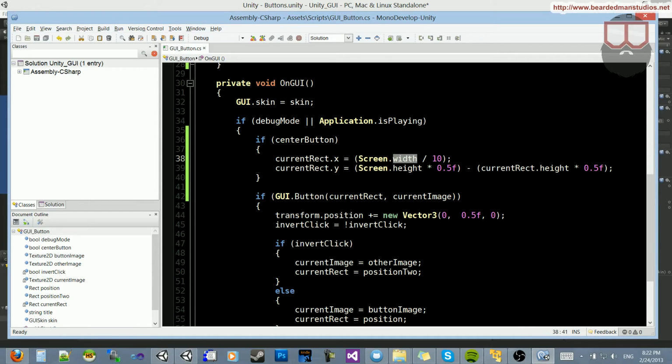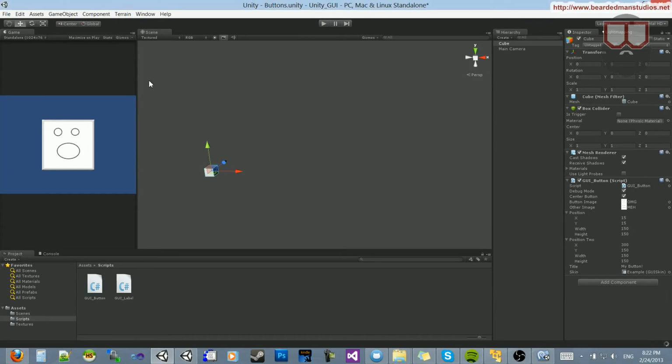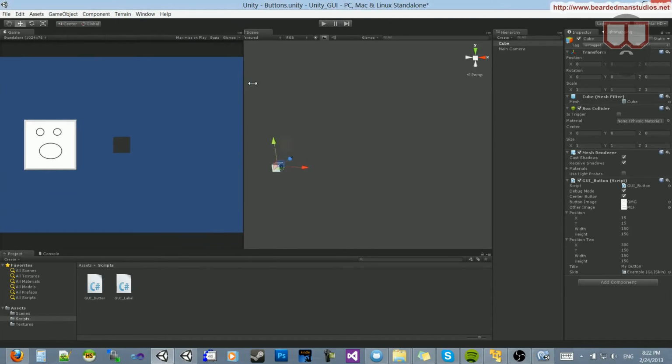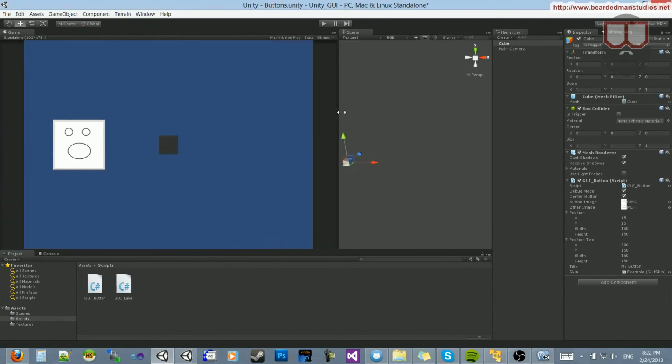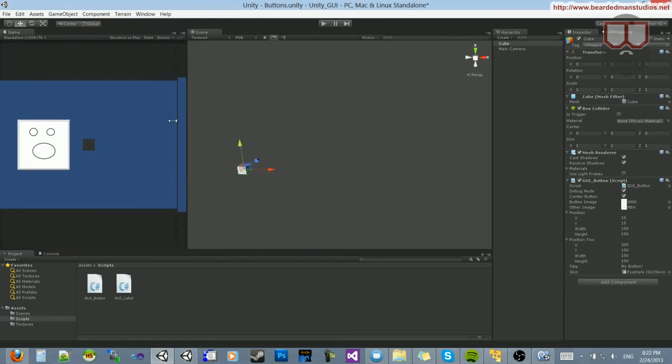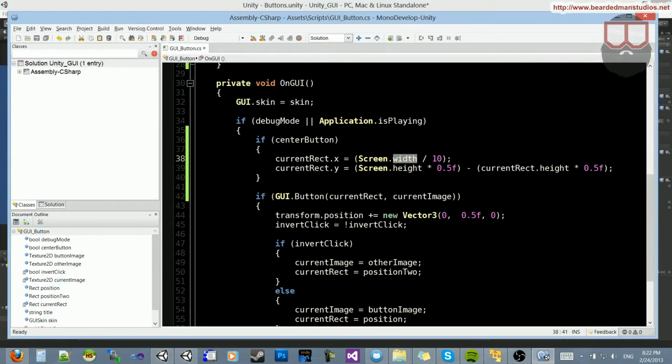So you're able to alter the button in interesting ways. You can see that it stays a division of 10 from the right. I'm going to put this back and leave off with that so you can look at it. That's a way that we're able to move the button dynamically based on screen size rather than an X and Y coordinate.